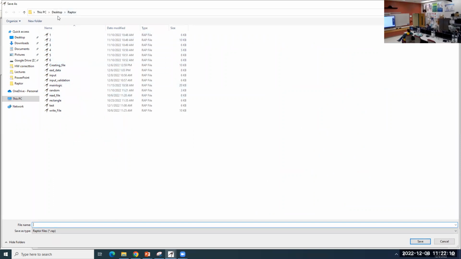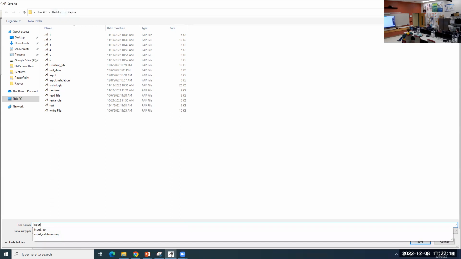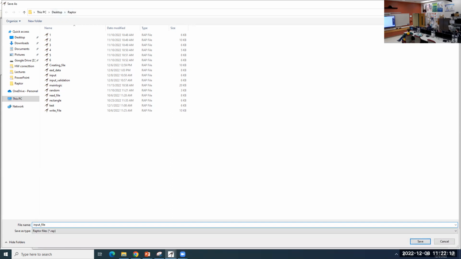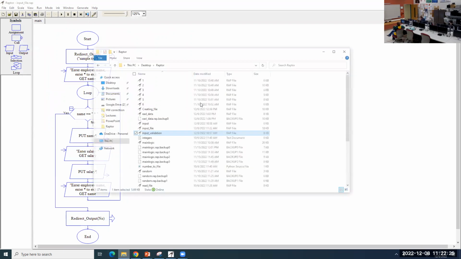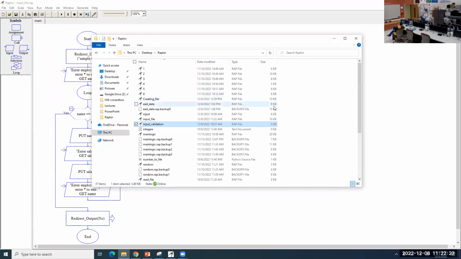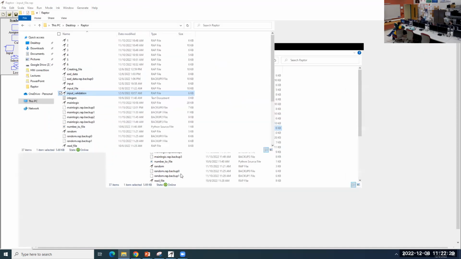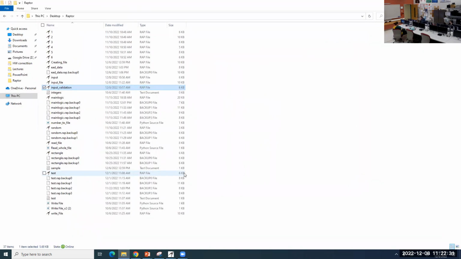I want to store it on the desktop in the Raptor folder. It will generate a text file in the same directory. I think I will have a sample here. Okay, I don't have it.